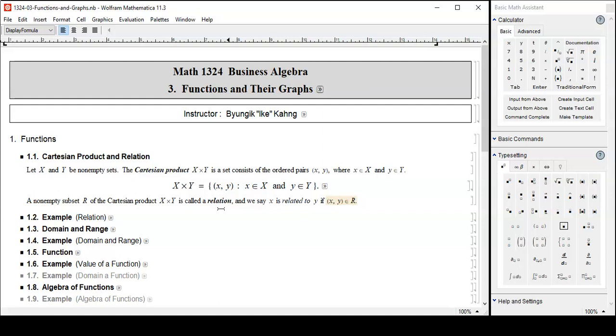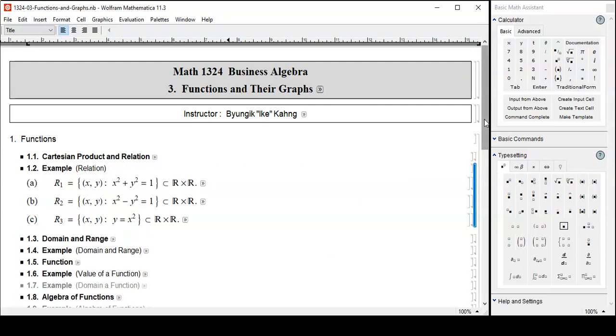So we can define any kind of relation haphazardly. Any subset will do, but if that relation has nothing to do with algebra, then what's the point? After all, this course is about algebra. So we are not going to consider those kinds of relations.